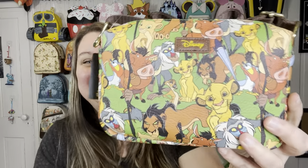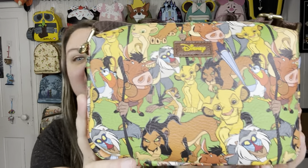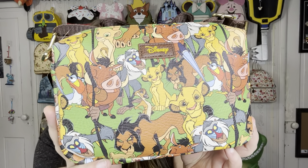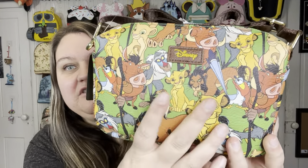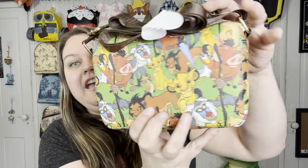Now this third one I saved my favorite for last. I mean I was just so happy when I saw this print — you're gonna love this. And this one I have the crossbody and the wallet to show you. Look at that — I could not love this more. Such a perfect color with that green background and again all the characters with their different facial expressions. Scar you can see is up to no good. There's the side and the back.